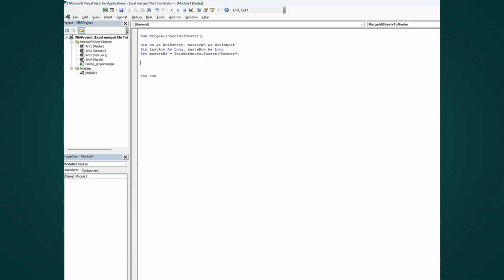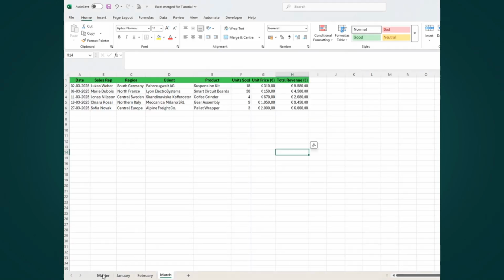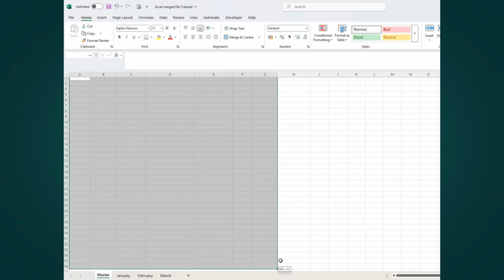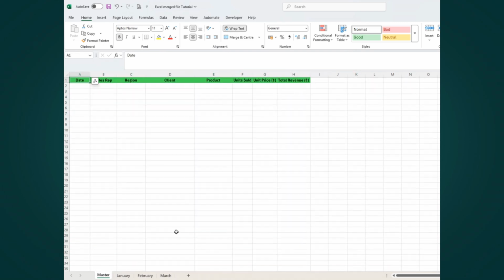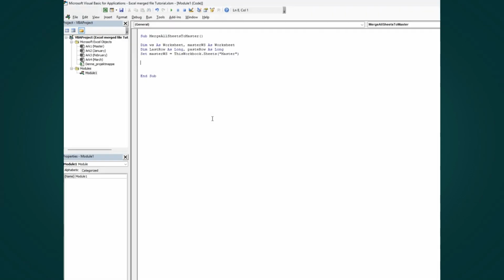Then we need to clear all data from the master sheet in case we have run this code already. So basically what we're going to do now is make sure that this section and below will be cleared, but we keep the header steady.